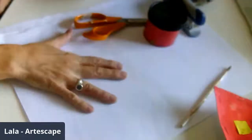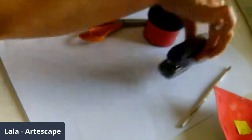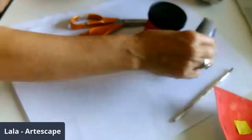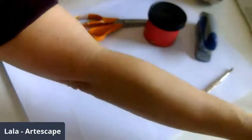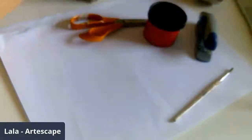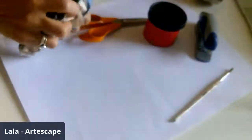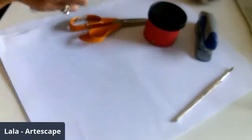So I have my paper, I have some paint, I have some scissors, I have a stapler, which is really useful. If you don't have a stapler, you could probably just glue it or even tape the sides together. A little brush for the paintbrush. And I've got some glue ready to glue down my pieces on top of my pizza. Okay, and I've also got some bits of newspaper here as well, which I'm going to scrunch up and put inside my sculpture.